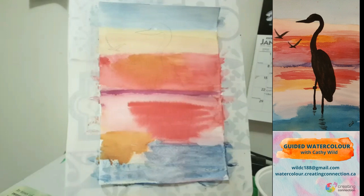Shared with other artists that are also experiencing trying something new. So each week there is a new project, and so I don't stick with just any one thing. I don't just do trees, or just frogs, or just birds. I chose this subject because it was nice and bright, and I thought it was beautiful for a new year, a nice start. So hopefully you enjoy.